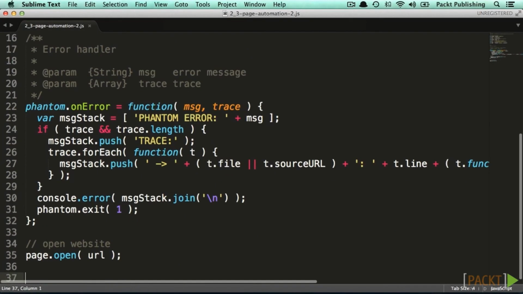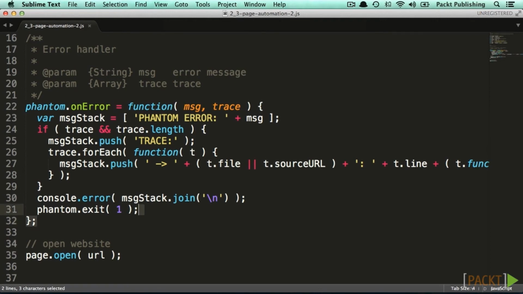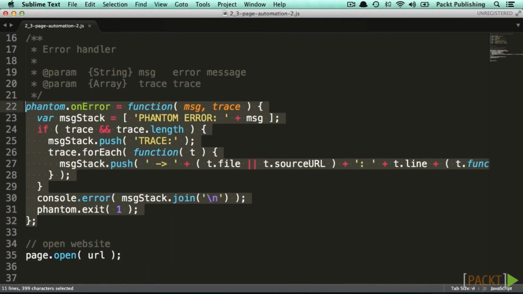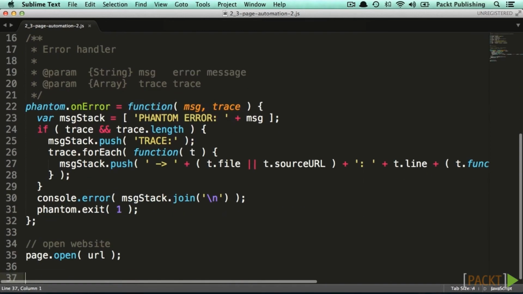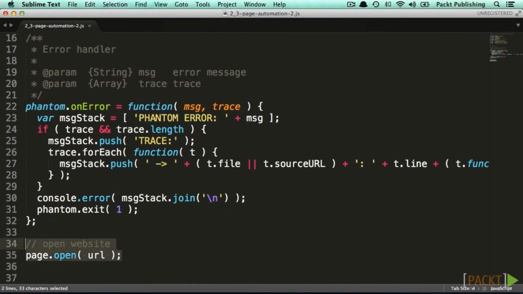And here we are. What you see is the base script for this video, which will be already familiar to you. Error handling is nicely implemented and I already prepared the script to work with system arguments, so that we can define via the command line the actual search term we want to fill into the search box. There's only one difference as compared to the script of the previous video. At the bottom of the script you see the already known command page open, but now we will not pass the callback function to it, which will be triggered when the page is loaded.